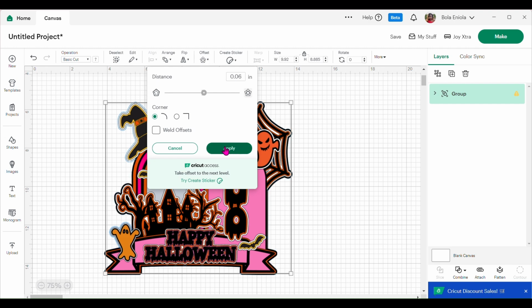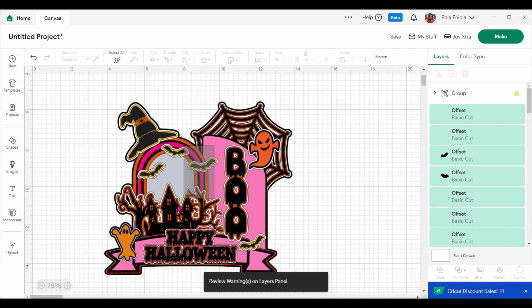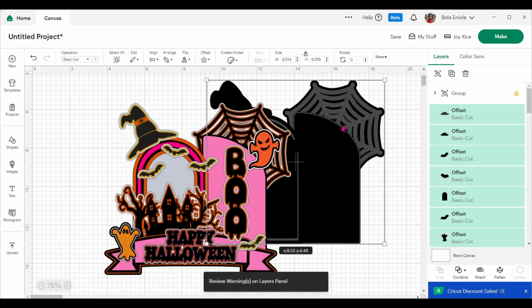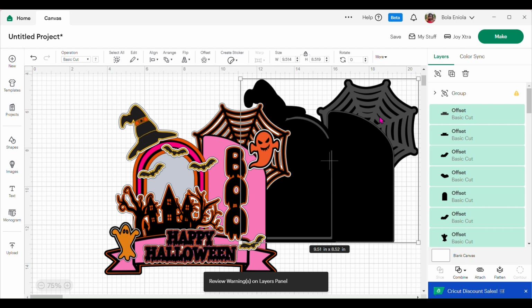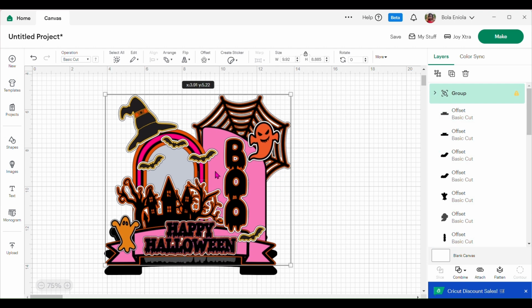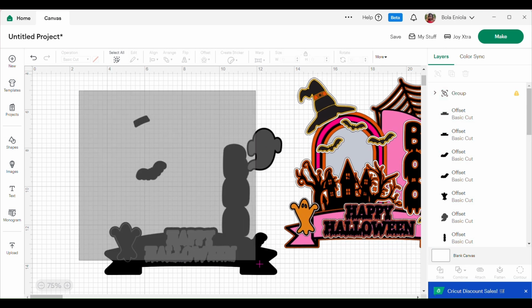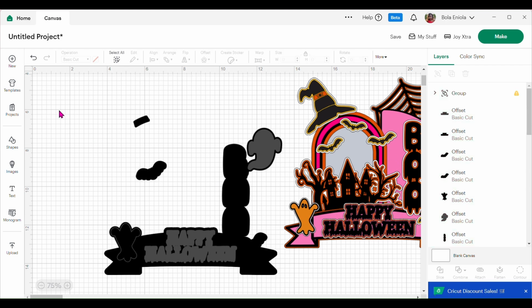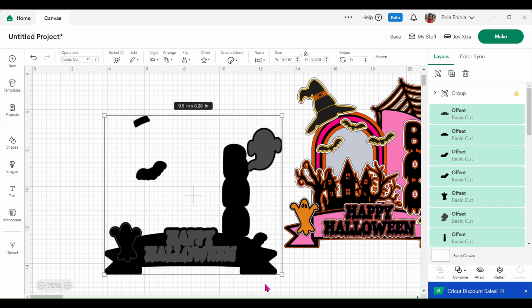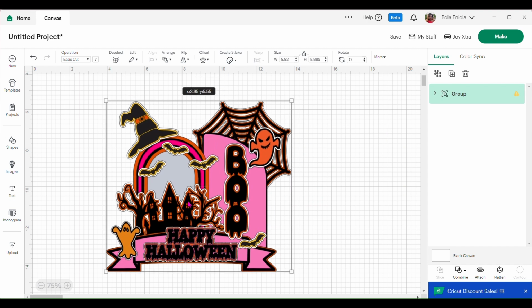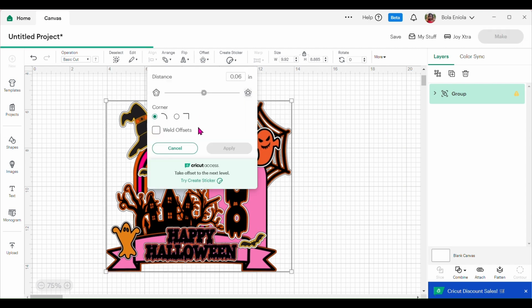Apply that. Actually, yeah, I might delete it and do it again. This is because I hadn't ticked weld offset, so it's done the offset individually, which is not what I want. So I will tick weld offset again and then do it again.